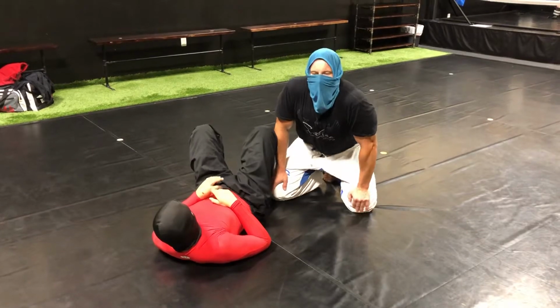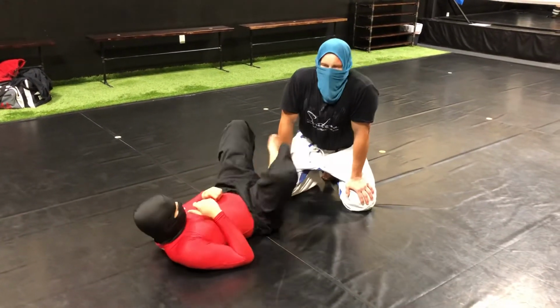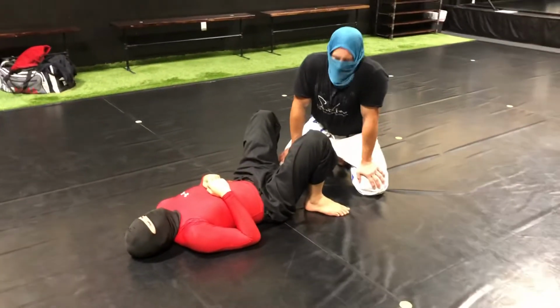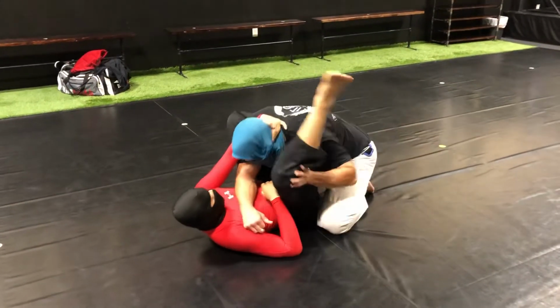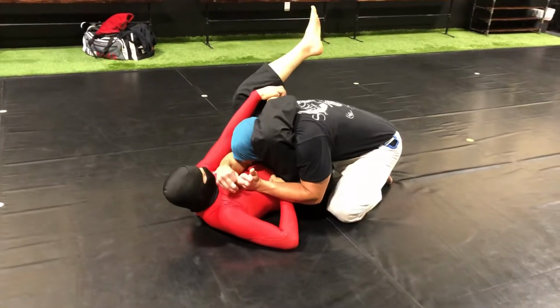Now, what we're going to do, though, is what do we do when we are in the triangle, you know? And what are some ways we can get out of it other than maybe stacking? So we're going to get Chris already into that triangle. He's got it nice and tight. So the first thing, it's locked.